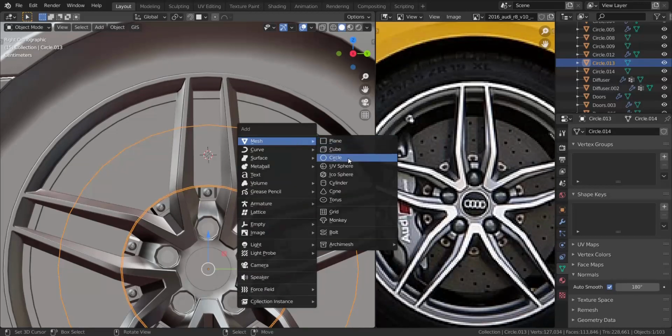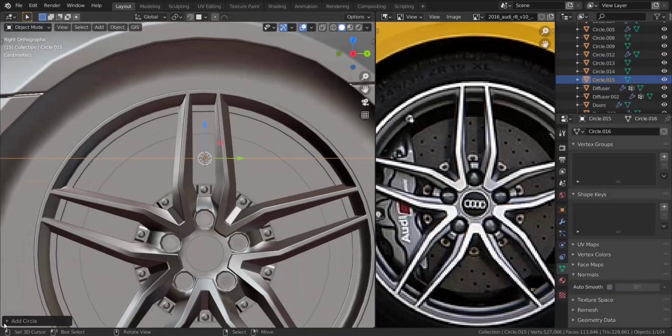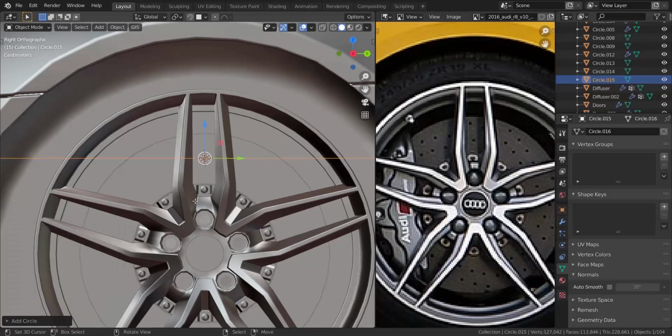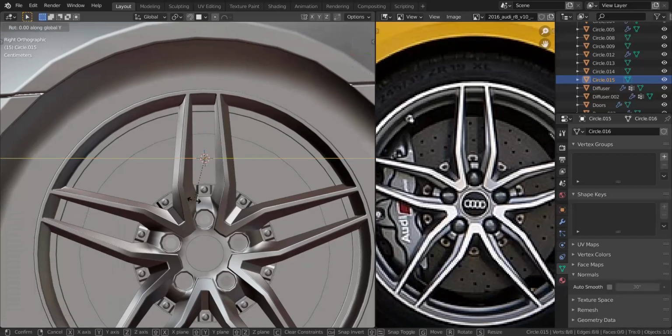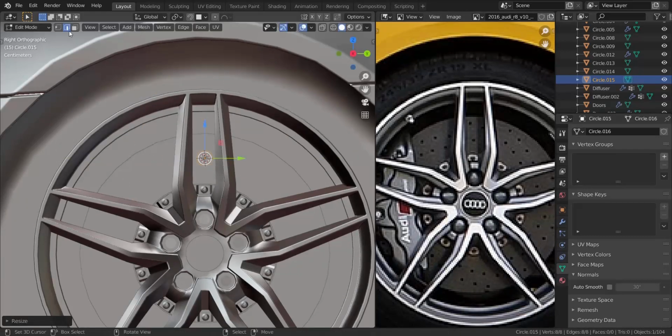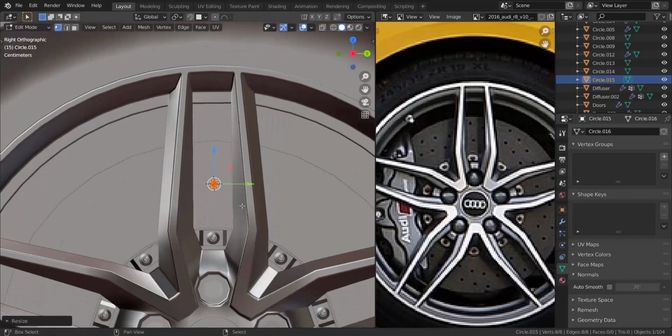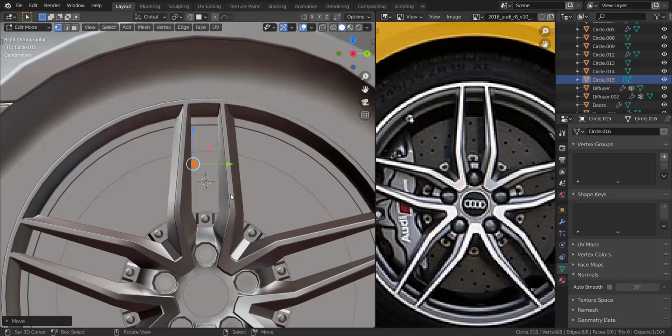So I'm going to press Shift and A and add in a mesh circle. Alright, so I'm going to drop this down to something like 8, which is pretty good. I'm going to go into edit mode, rotating the y-axis by 90, and let's scale this down. Let's go over to vertex select mode. I'm going to scale this down some more. So to some point there like that. Let me just press G and move that there.